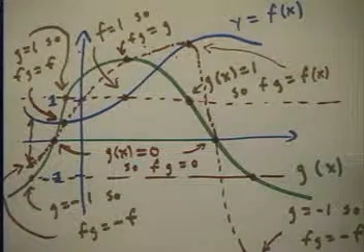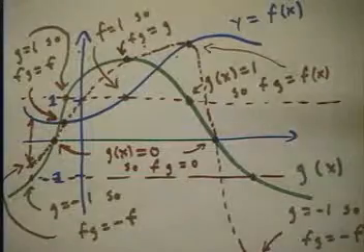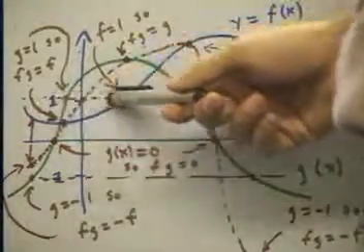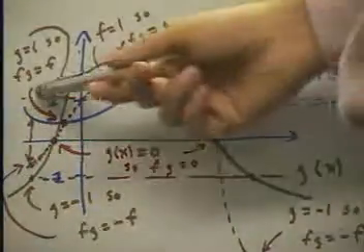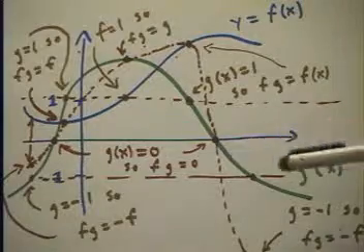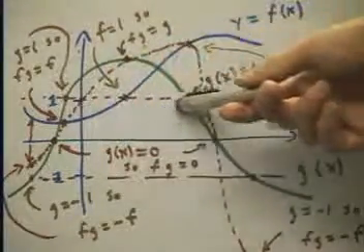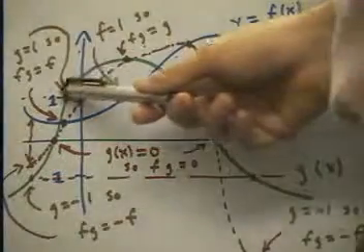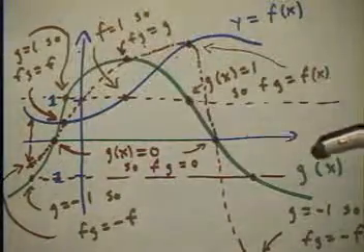The next thing we look for are points where f of x or g of x are equal to 1. We've got the level 1 labeled on this graph and represented by the red dotted line. This dotted line here represents the points where the value of one function or another is 1.